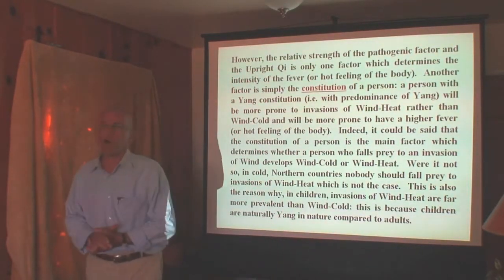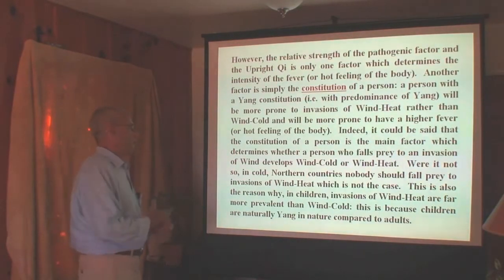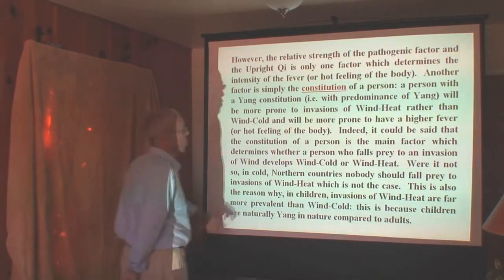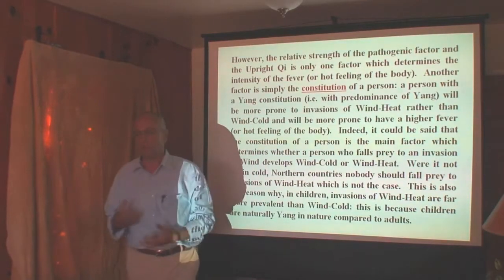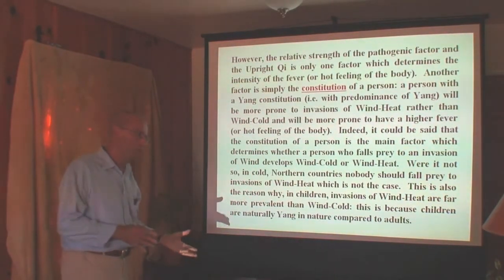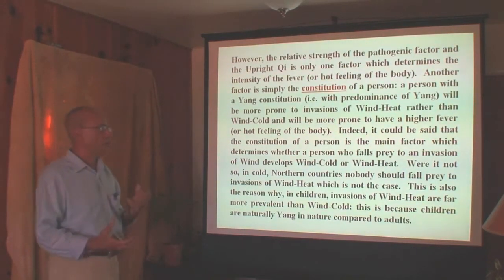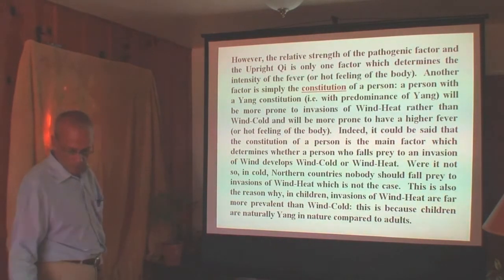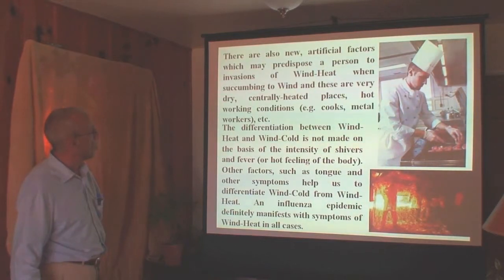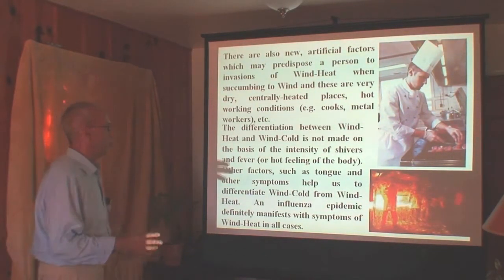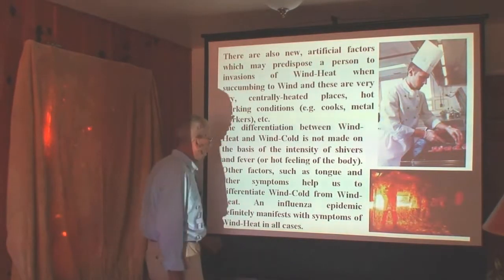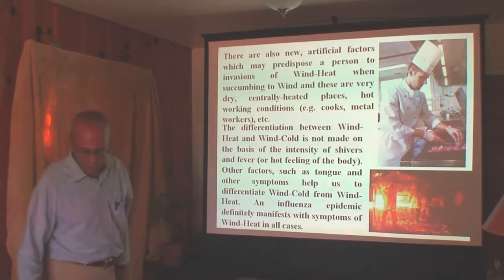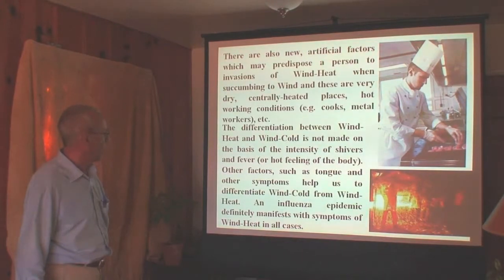So why do we get wind heat? I mean, you can get wind heat in very cold countries. How do you get wind heat in Finland or Norway, in very cold countries? You do all the time. It's partly also because of the constitution of a person. If you have a yang constitution with tendency to heat, and you're invaded by wind, you'll get wind heat. If you have a deficiency of yang constitution, you're invaded by wind, you may get wind cold. So that's another factor. Plus, there are also external artificial factors which may determine whether you get wind heat or wind cold. Some people were exposed to heat through their profession. If they get an invasion of wind, it may be wind heat rather than wind cold.